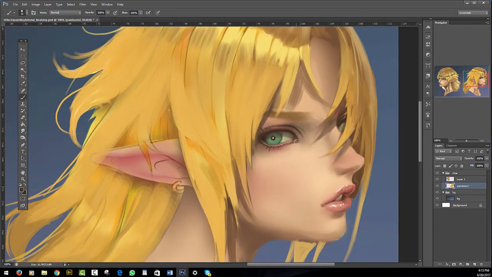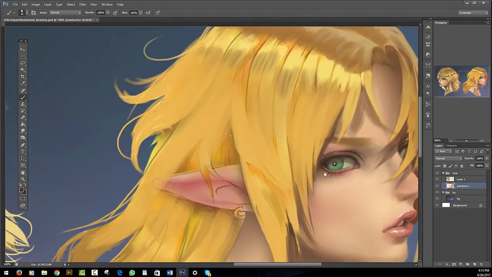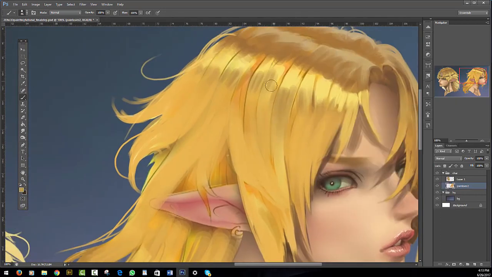Put a bit of shadow in there, and clean this area up. Just keep blending it in.